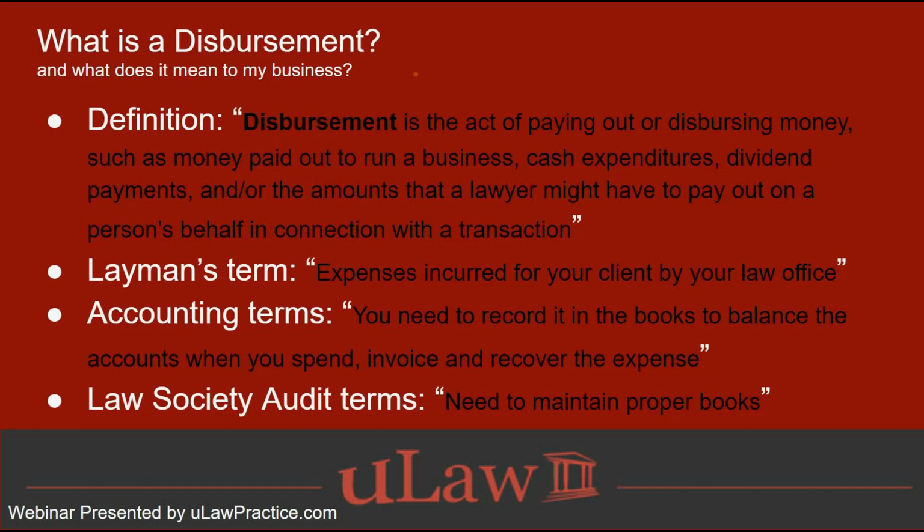And from an accounting perspective, essentially these are books that are required for either your bookkeeper or your accountant or yourself to manage on behalf of your business. These are specific accounts of how you have spent the money, and the means and the timing in which you have recovered the money, mostly either through an invoice or a trust transfer, right? And from a law society standpoint, of course, when you are being audited, you're definitely going to be audited for management of those proper books.